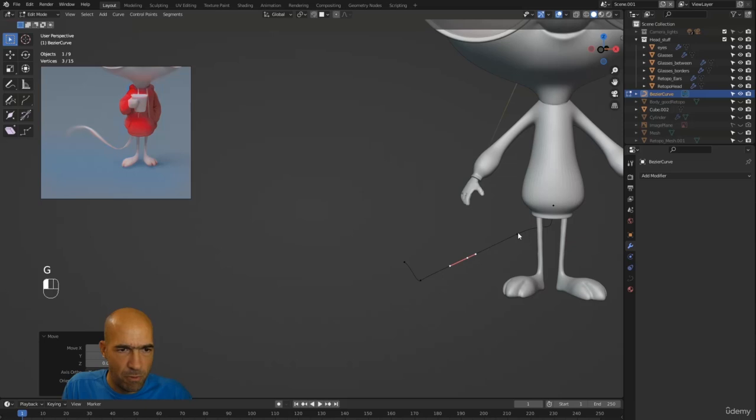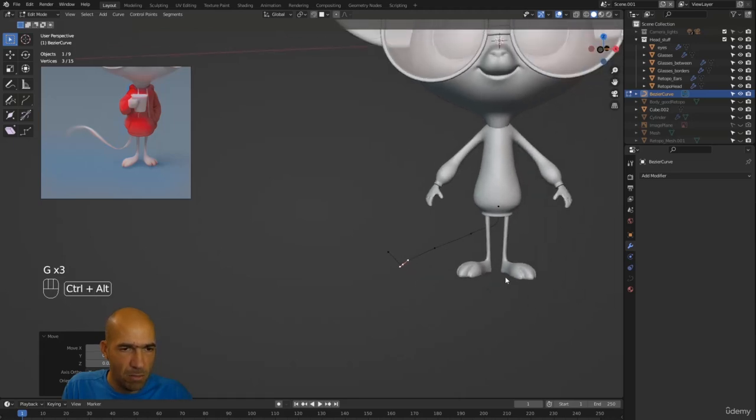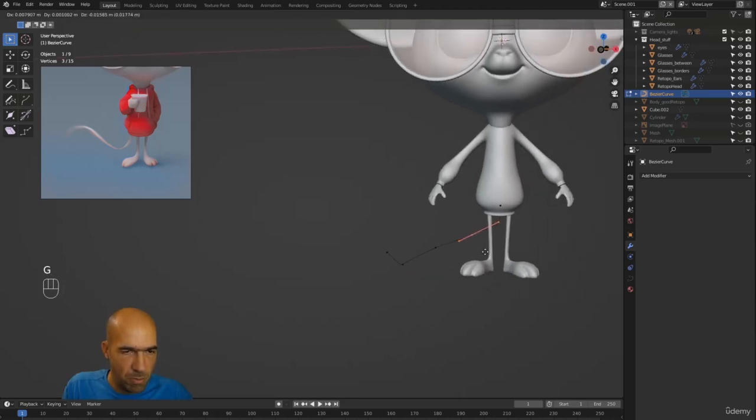Let me see from the front view how it looks, because it's important. It doesn't look quite right. It doesn't look like the concept at all, so we have to fix it. I will press G and move those areas. Let's rotate this and move this up, and this will point down, so I'll rotate it. Yes, sometimes you have to look at the concept. This is a nice idea to have.